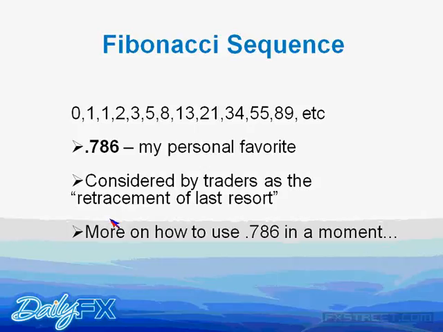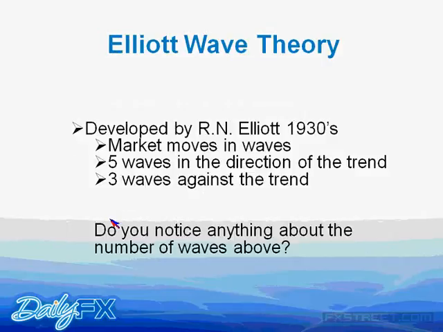You get a confirmation on your trade in fairly short order, and the potential in the 786 trade, in my opinion, offers you a good chance at a good risk reward ratio. A lot of times I can get a 1-to-3 risk reward ratio. So I'm going to go over more on how to use that in a moment.